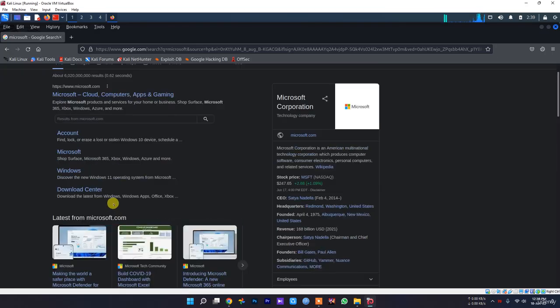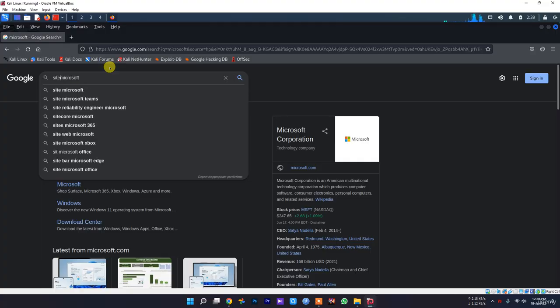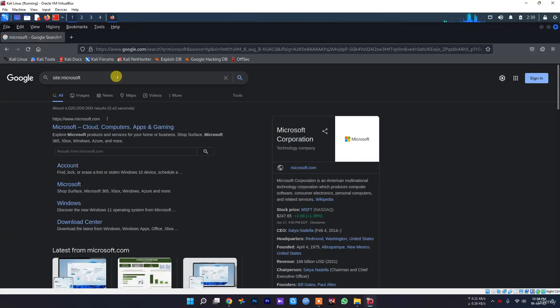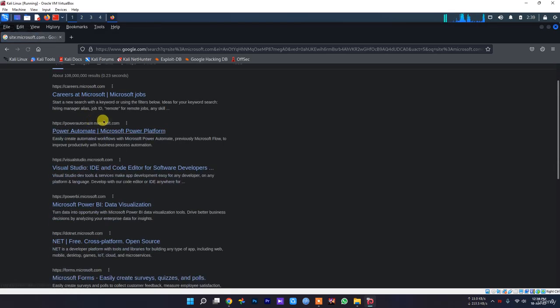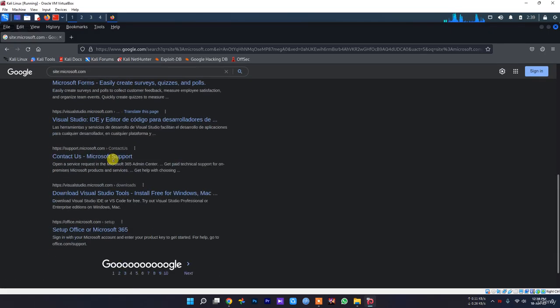But if I just type site:microsoft.com, it will only show me the results on Microsoft. As you can see, .microsoft.com, .microsoft.com, all of those are domains of Microsoft. So we use this site parameter to limit the results Google will show to only the microsoft.com domain.